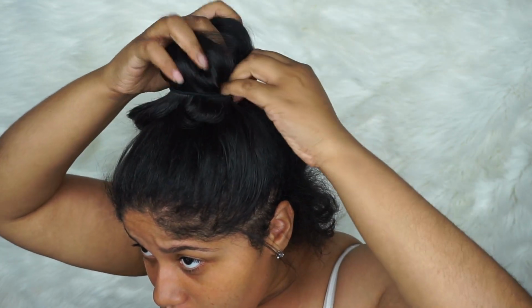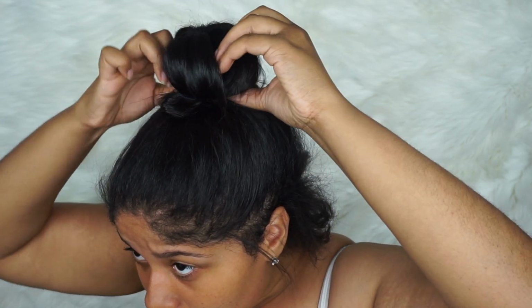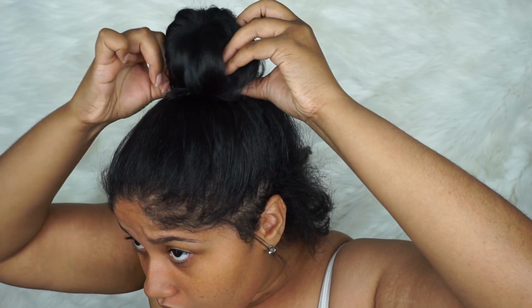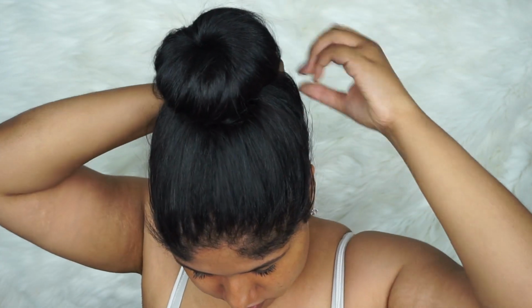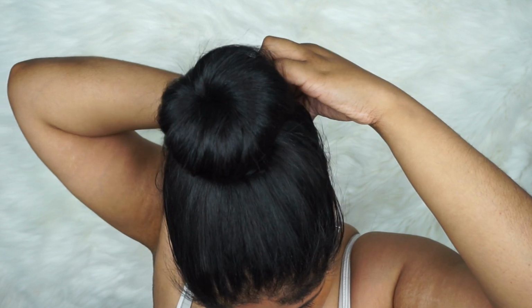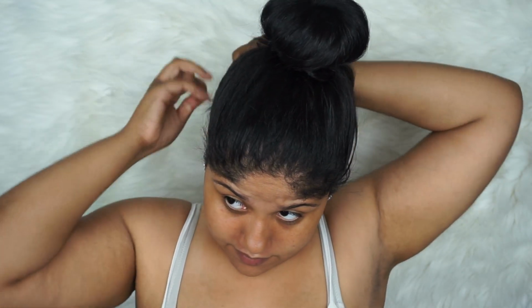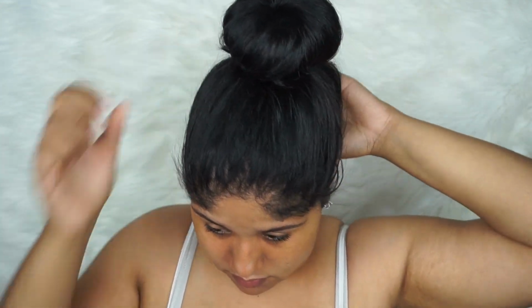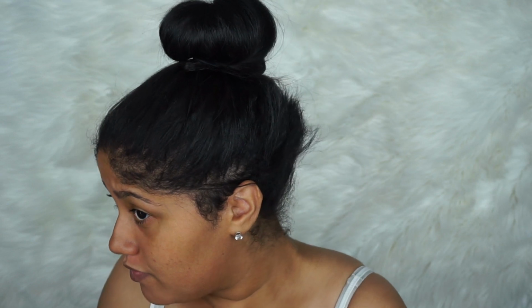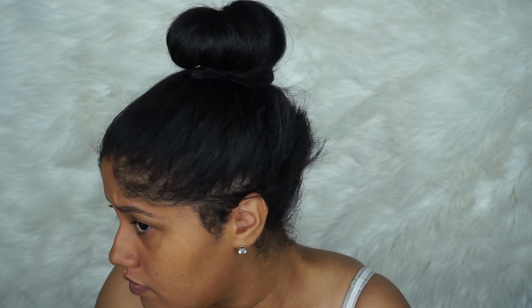I'm going to put my hair up in a high ponytail. I'm going to put the donut through the ponytail, letting it stay close to the hair part where the ponytail holder is. And then I'm going to take another one of those ponytail holders, roll it down onto the donut bun, and then secure it with any bobby pins. That's how you're supposed to do it, something like that. You can see it better than what I could tell you.